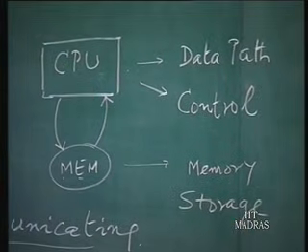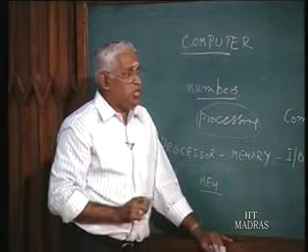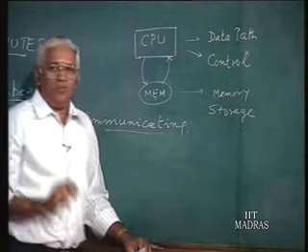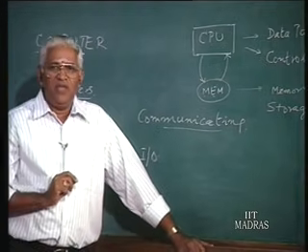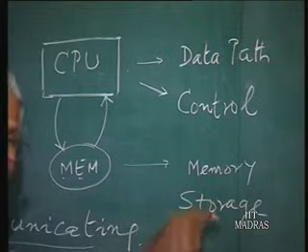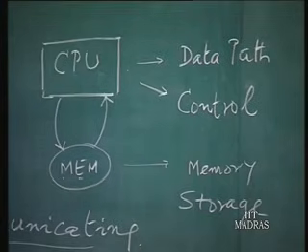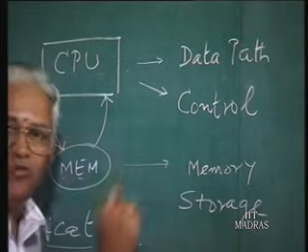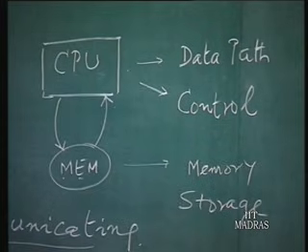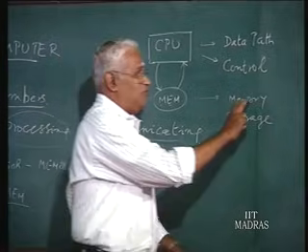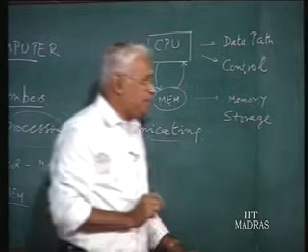Though I was using the word storage earlier to store the numbers in memory, it so happens that now the one which is closer to the CPU has come to be called memory. The one further from the CPU but still effectively storing information or data is called the storage. For instance, we will talk about magnetic tapes, disk systems, all these things in this storage, whereas semiconductor, say RAMs, that is random access memory, read only memory, all these things will be coming under this particular category. Okay. Fine.